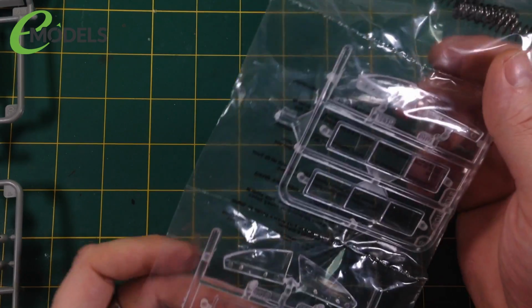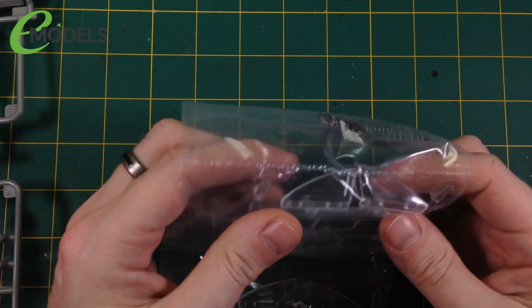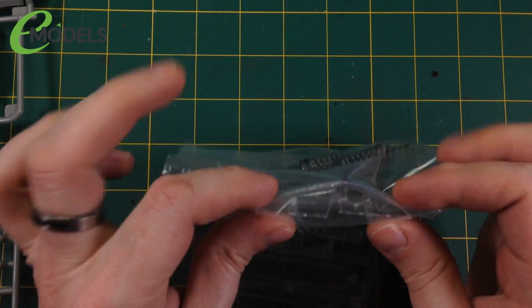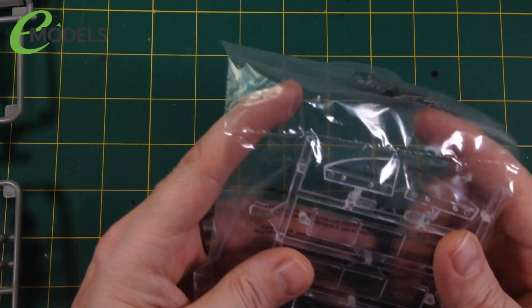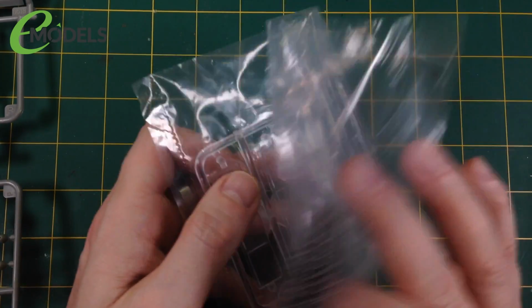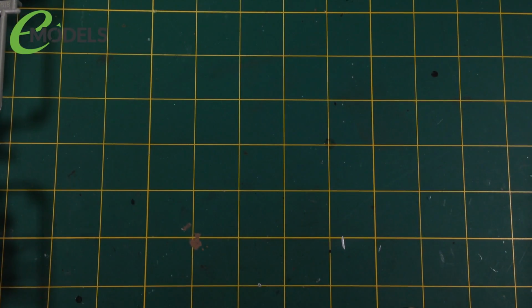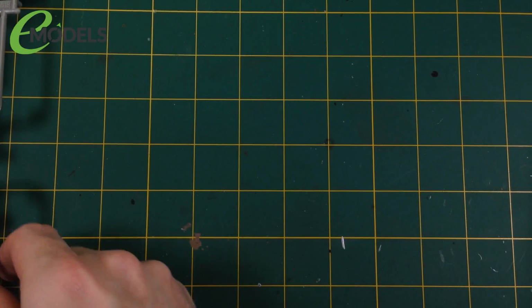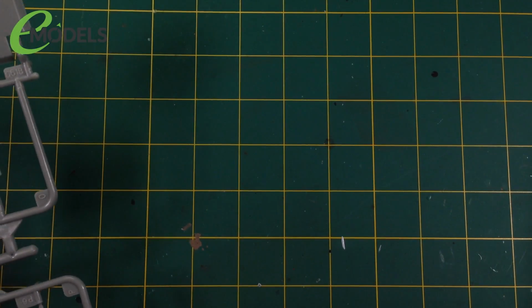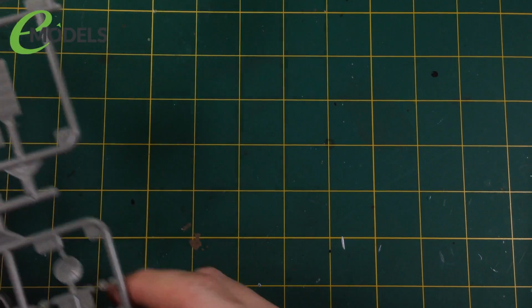We have the clear parts. So we have all the little square windows for the module in the middle. We have windows for the cockpit, which I'm not taking out of the plastic because obviously it'll just get scratched. I haven't decided how I'm going to paint the module in the middle yet, whether I'll paint it as the emergency rescue, which is white with red stripes, or maybe the VIP, which is orange, or just white. There were different colours for different modules depending on what they were used for, so I'll have to do some research and see what the best colour scheme is. As one of my followers said, and we had a conversation, yeah, Hello Kitty, I'll paint it pink and put Hello Kitty stickers on it. Yeah, I don't think so.